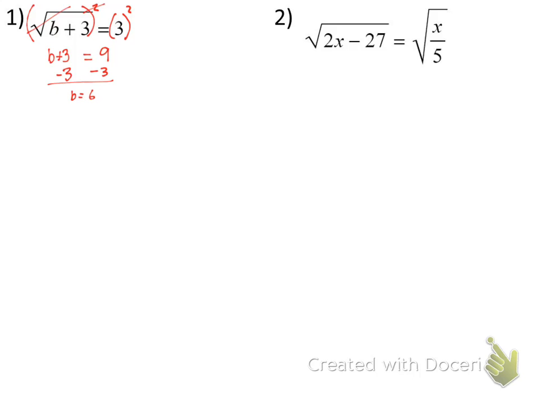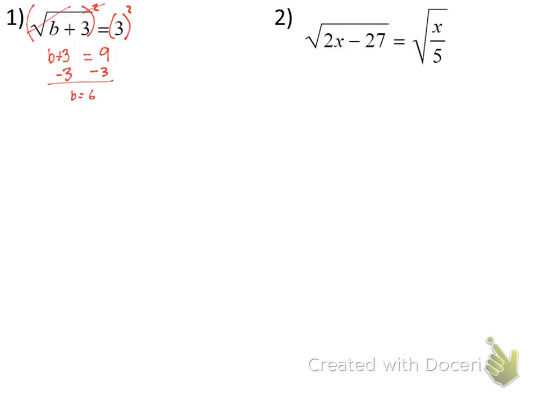All right. We also check for extraneous solutions, which means solutions that don't work. They should work, but they don't, because it either makes it undefined or it's like a negative square root. So if you put this in here, we figure out b is equal to 6. So 6 plus 3 is 9. Square root of 9 is 3. So this works out. There's no undefined answers here. Okay, watch me do number 2.